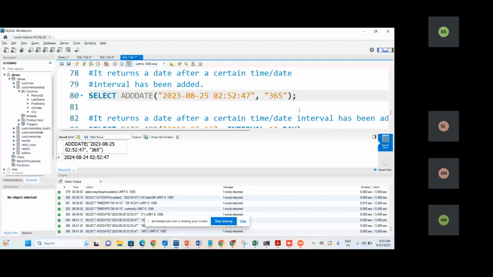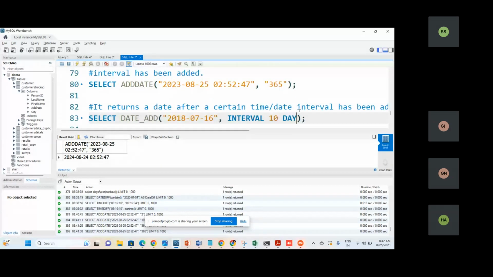Any doubt here? We do have one more function, that is date add. The date add and add date, these two functions are the same. The functionality of these two functions is the same. What we are doing is only the syntax changes, but the functionality remains the same.